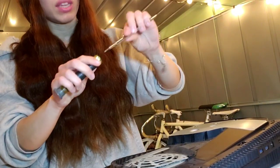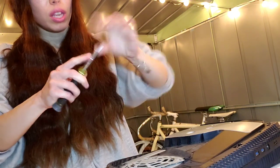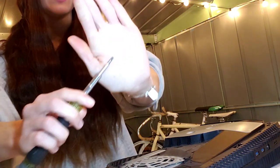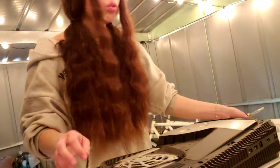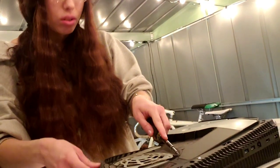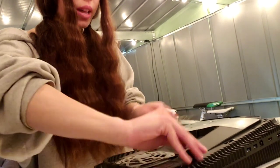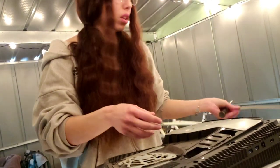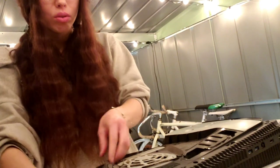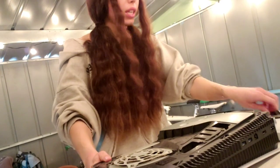So first, I get my screwdriver, and basically, oh wait, let me take this. I'm gonna go to the flathead end of it. There we go, and then we do have to remove the warranty sticker. So it's just a little heads up. Then I always start by taking off the flap, which has the ribbon cables for the fan. There we go. Then I take off this side, just pop it off right there.